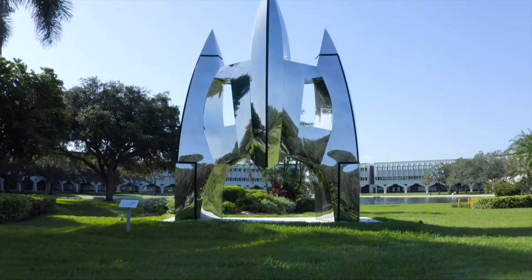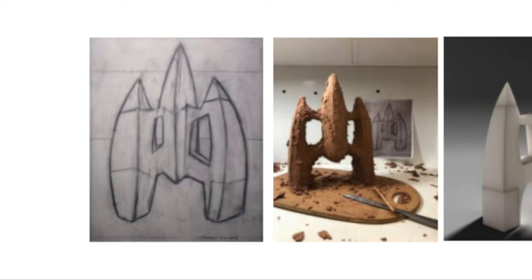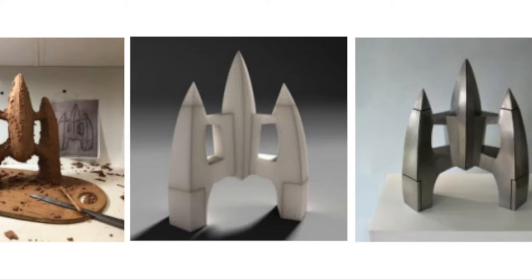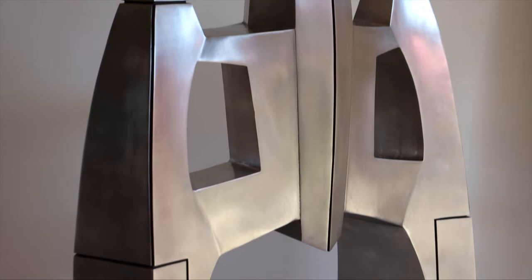All my work comes from a sketch — a very traditional way of making art. I select one of these sketches and take it to the next step, usually working it out in three dimensions via a clay model. We scanned that clay model, took it into a 3D computer program, and worked it there, getting some really good results in the computer.